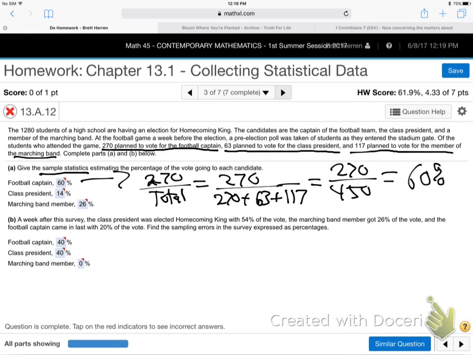Is that 333, 433, 440, 450? 270 over 450, that's 3/5, would be 60. Oh, yeah, that's obviously the answer, 60%. Yep, 0.60, which is 60%. Good? See how I'm doing that?